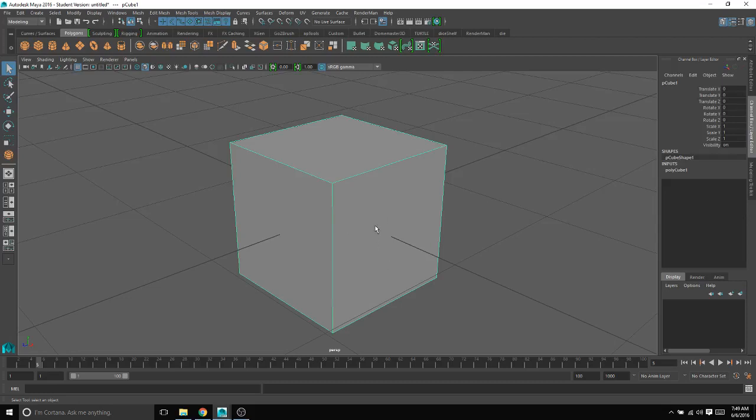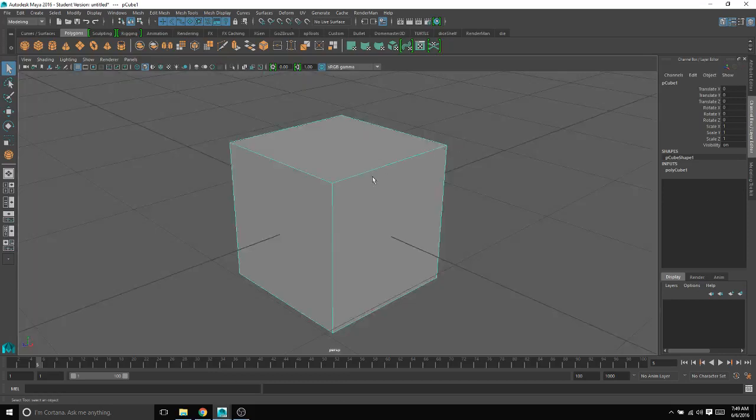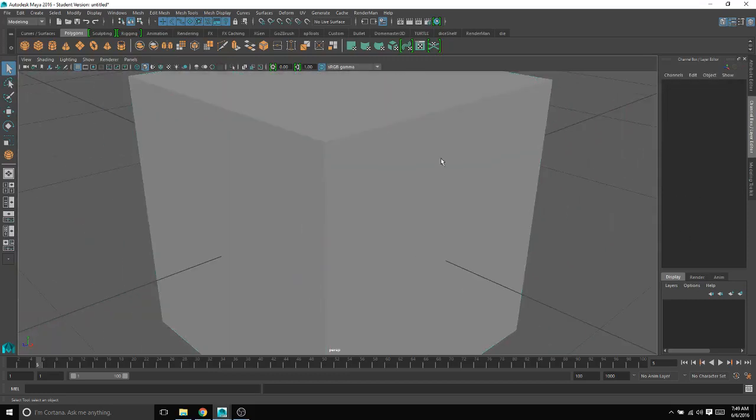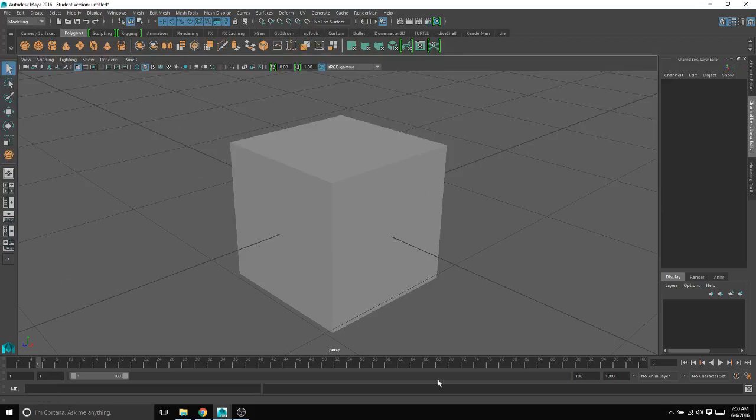So that is a good way to be able to select an object and be able to get it clearly in the screen really quickly. If we were to zoom in on this, and let's say we were too close to it and we selected it, but we wanted to see the whole object, we can also push F as well. Also, if we were too close to it, and let's say we were lost and we didn't know where we were at, if we push F without anything selected, it will frame everything in the whole scene.